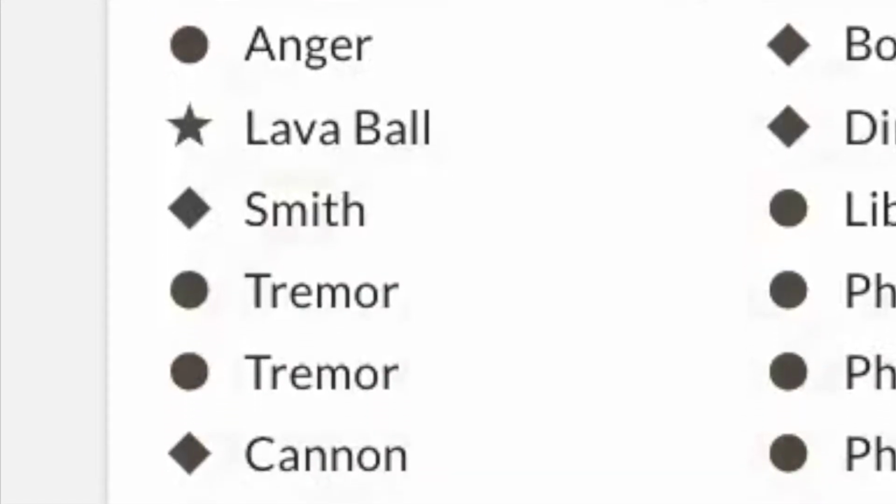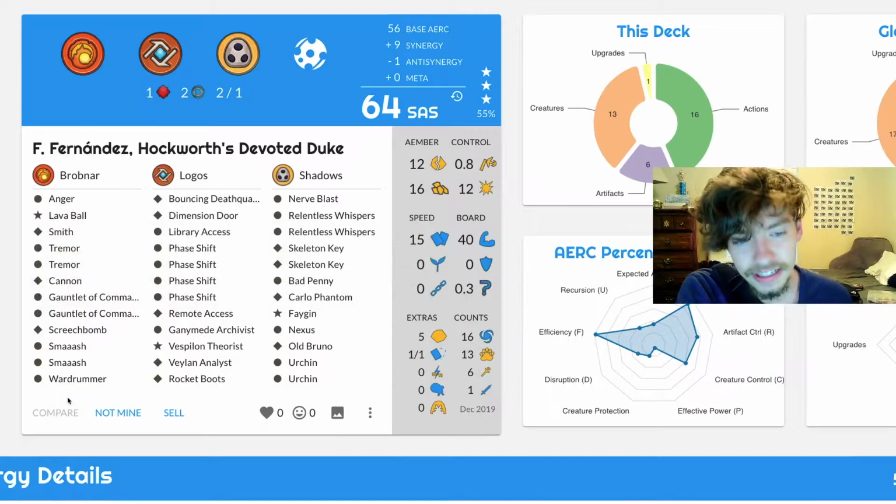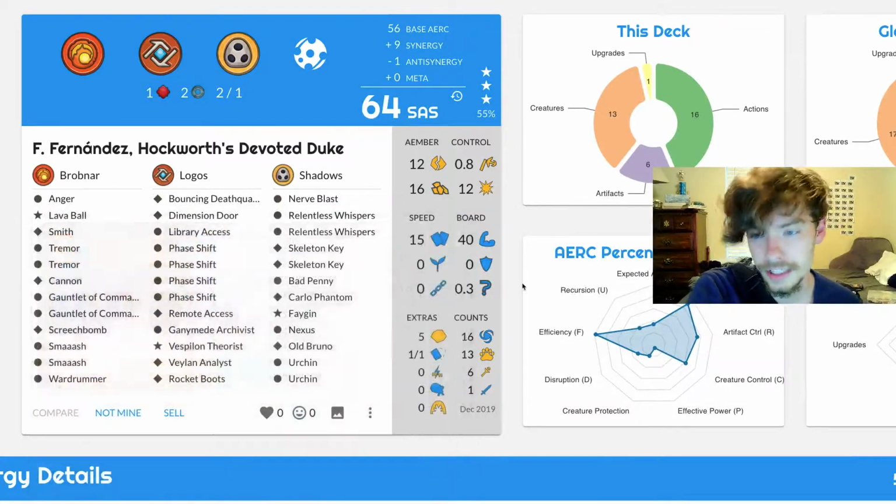Clearly we will not be controlling our board through power, so... Great! It looks like we get to do it through stunning. Wonderful. Double smash, double tremor. That's exactly the way I want to be controlling the opponent's creatures, is through stunning them, temporarily. I guess there is some nice direct damage, with the cannon here, with the lava ball. That's pretty nice, at least.